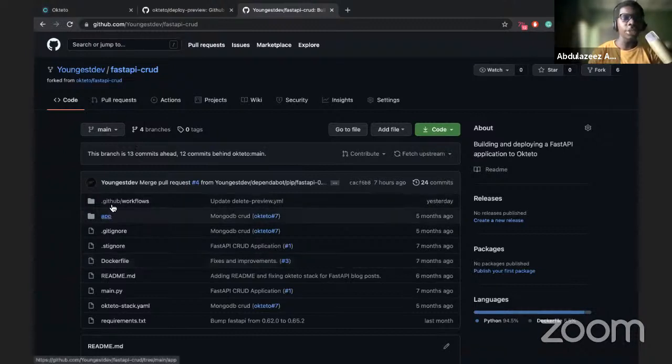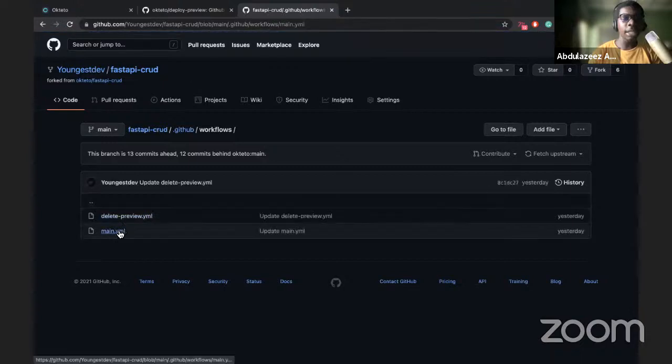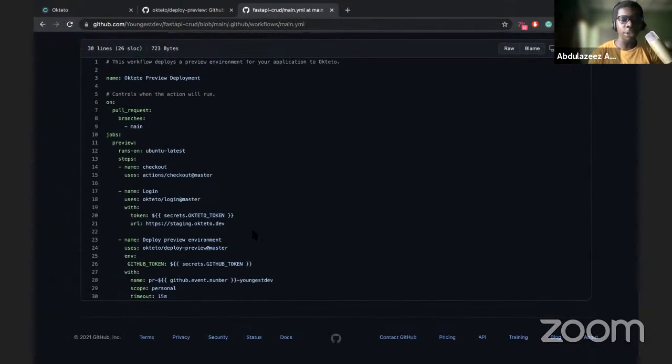Now, this is just an example, so we can make changes from here. But before that, I want to demonstrate and show you how this works. Currently, we use the deploy preview action here, and it runs normally. However, there are two scopes when deploying your preview environments now. The personal scope is the default scope for cloud users, while there's another scope for Okteto Enterprise users, which is the global scope. The global scope is useful in scenarios where you want the whole team to be able to access your preview environments. But the personal scope is for you alone. That is, no one can access your preview environment except you.